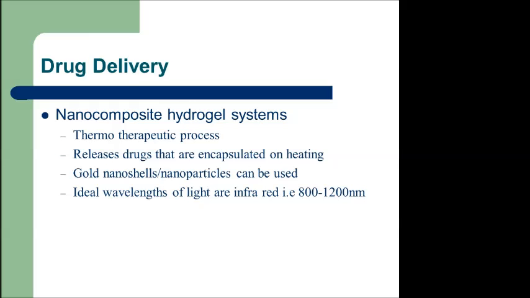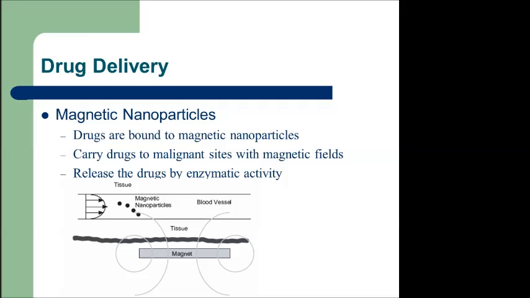Then magnetic nanoparticles. Drugs are bound to magnetic nanoparticles. It carries drugs to malignant sites with magnetic fields and releases the drugs by enzymatic activity. The magnetic nanoparticles are moved from the outer region to one particular malignant site by using a magnetic field. That is demonstrated in this picture, showing how the magnetic nanoparticle is dispersed.